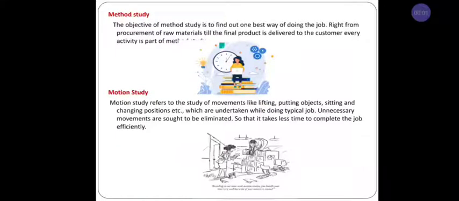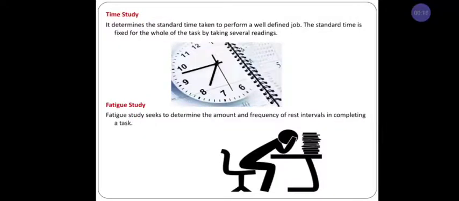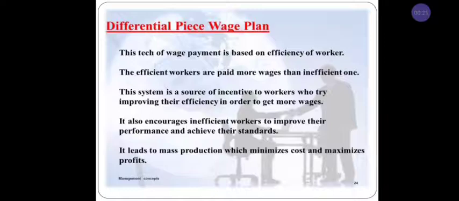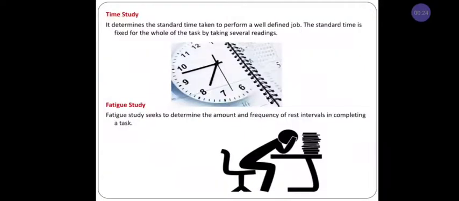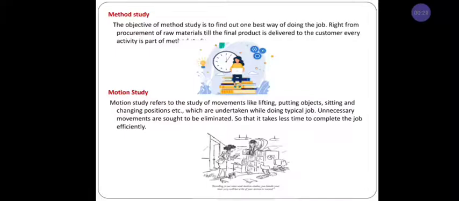Good morning, students. Today in this class we are going to continue with our techniques of management given by F.W. Taylor. Today we are going to learn method study, motion study, time study, fatigue study and differential piece-rate system. Before discussing these techniques, let us glance at what we learned in the previous class.